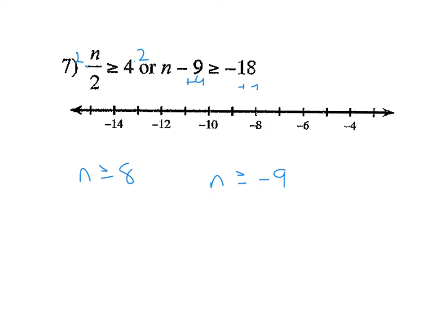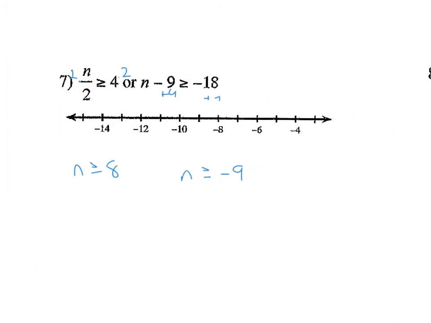Okay, so I'm going to have a closed circle on 8. And put 8 on here. Here, we'll get this way down here. So we'll put 8 down here somewhere. Closed circle, shading out. And then at negative 9, I've got a closed circle heading out. Okay, so now my question here is, since it's an or, what has shading on it? If it has shading on it, it is an answer.